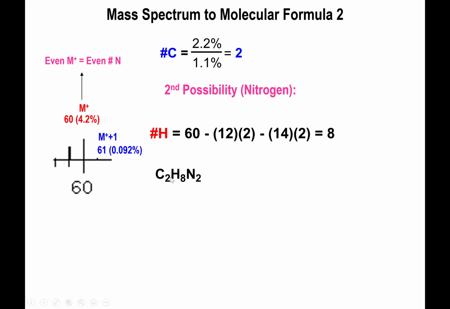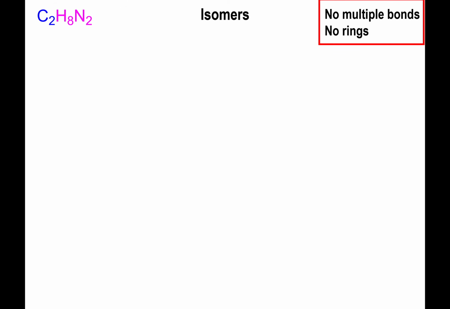Now, at first look, having the two carbons and two nitrogens with 8 hydrogens may look like this is not good, right? Because we're now above the value that we can have for two carbons. Two carbons can only accommodate 6 hydrogens. Here's where you must remember the rules of the IHD formula, specifically that for every nitrogen or phosphorus atom that you have, you have to subtract that amount of hydrogens from the total. So here we have 2 nitrogens. Subtract 2 from 8, that's going to give you 6. And 6 is the maximum number of hydrogens you can have on two carbons. So this actually works out. This is good. Okay, so let's see what happens. So C2H8N2.